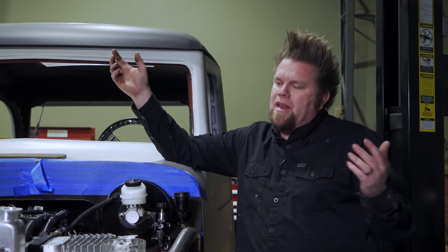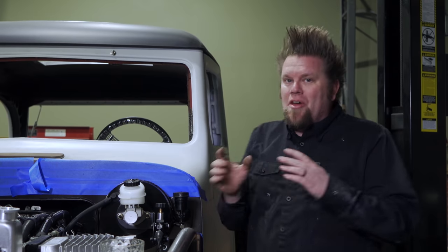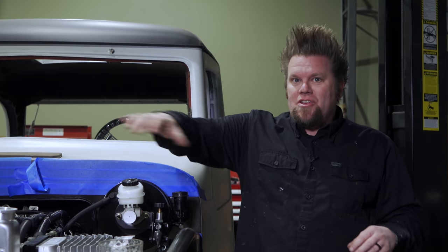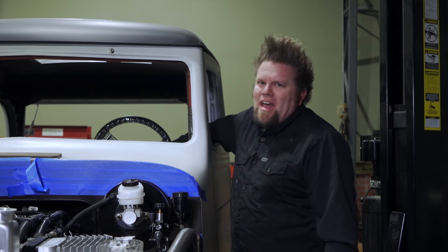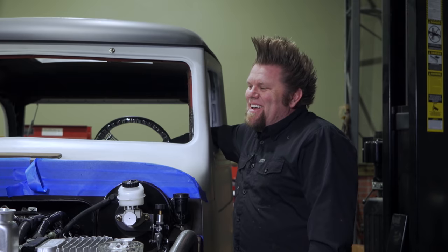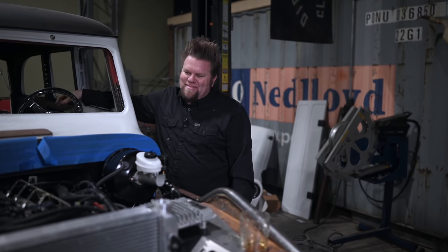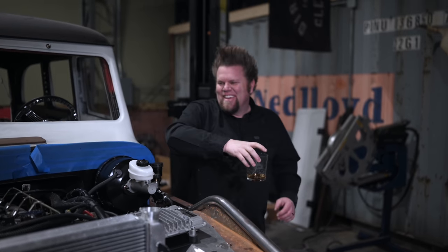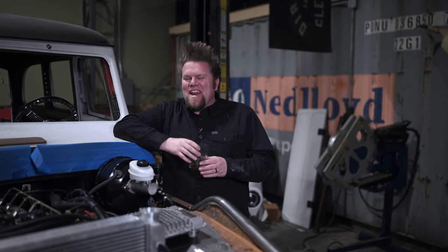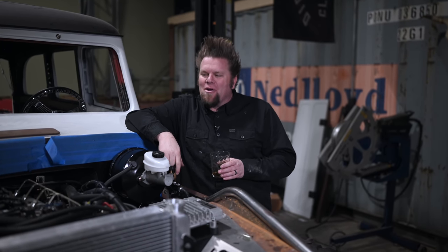I already had the fuel lines done, so that was pretty easy. This is why this is such a milestone right now — because now that all the plumbing is done and all the wiring is done, and I built this whole thing to run without any of the sheet metal on the front, we can go ahead and do this for the bad old wagon. Keys on — it's time to see if it starts. That is pretty awesome right there. Our 2.8 running underneath the hood of the bad old wagon. It's a good day here in the big tire garage.